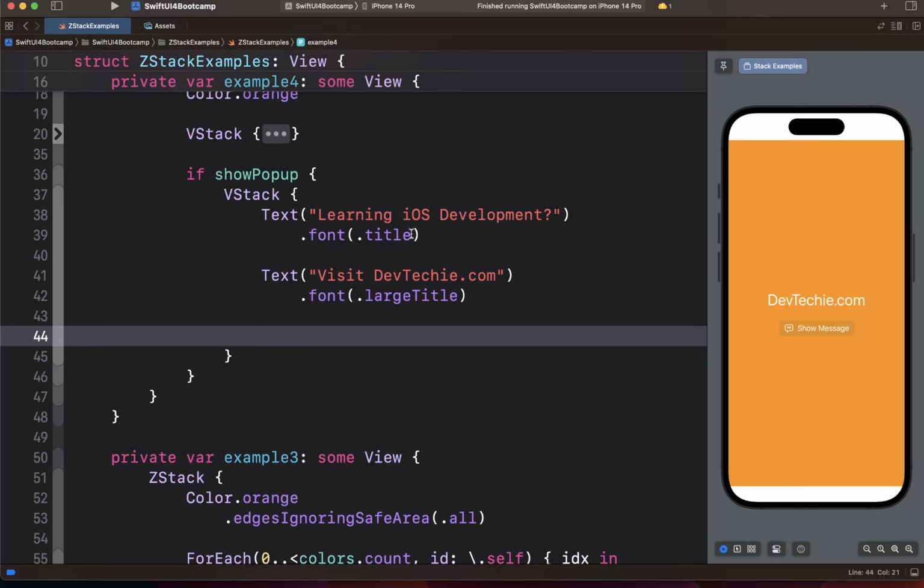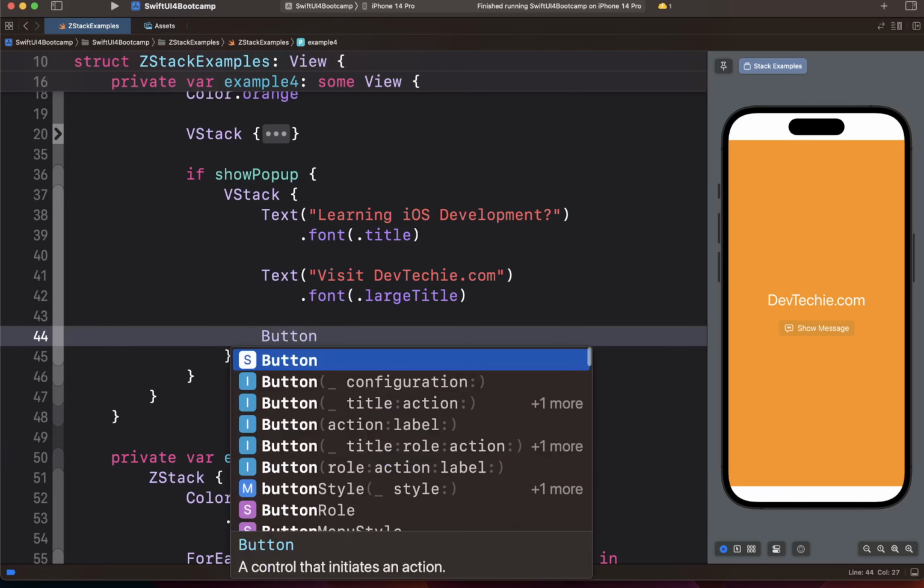Now, if we use this as is right now, we're going to see this ugly overlay on top. If I tap on show message again, it's going to disappear because we are toggling the state of this showPopup variable. But we want a little bit better UI. First of all, we want the ability to close this message from the pop-up itself.